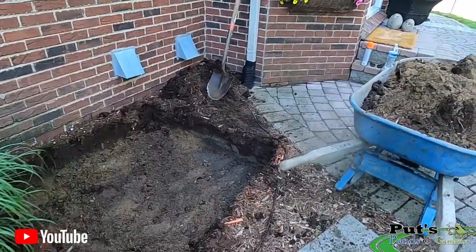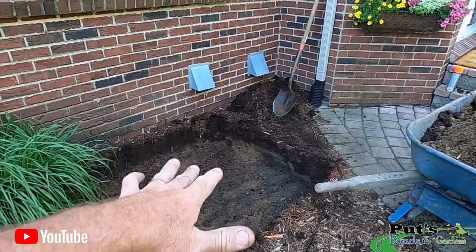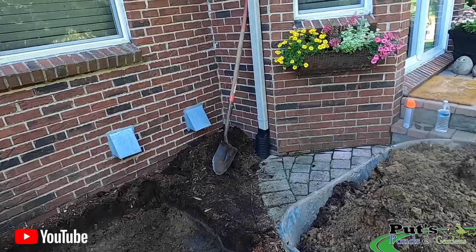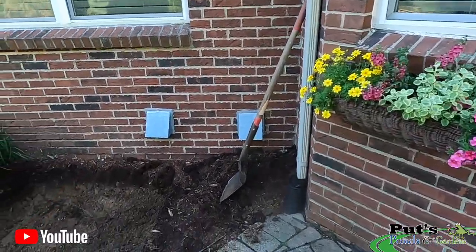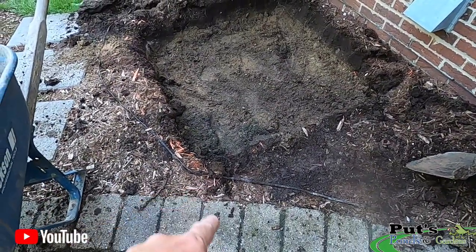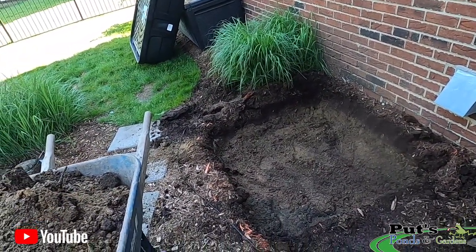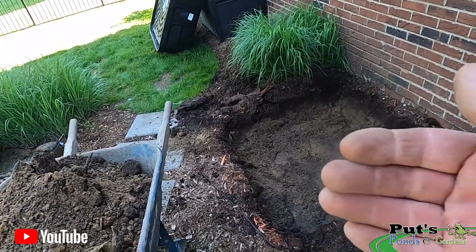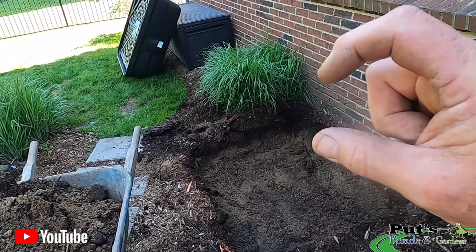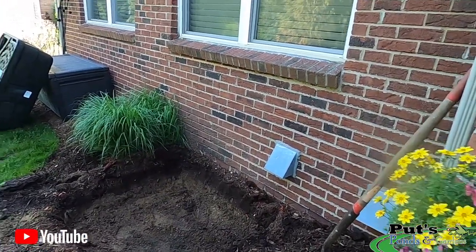As you can see, we've got the hole partially excavated. The original intent was to leave this a little bit above grade and do a small retaining wall around it, just as a little bit of extra interest. I'm not sure we're going to be able to do that because of the distance between the patio and the size of this feature — we're going to be really close. We don't really want one hardscape of a retaining wall, even using material stacked up about that thick, laying on top of the patio itself.